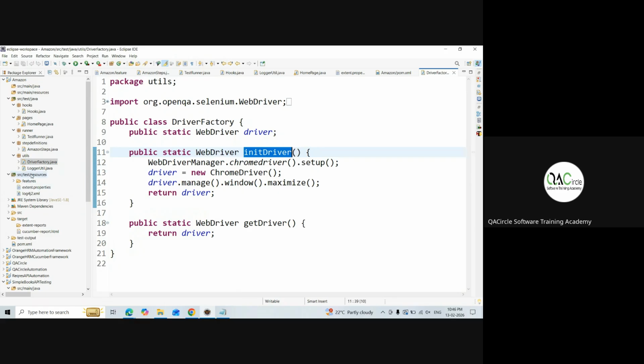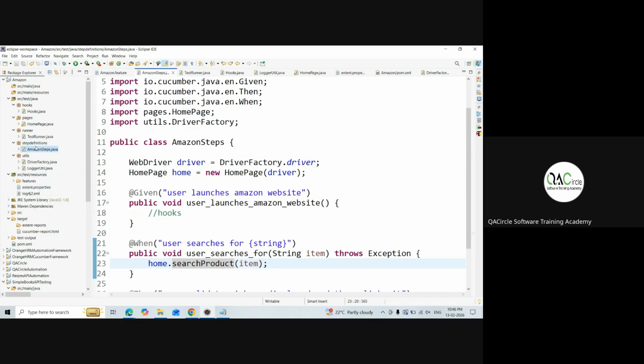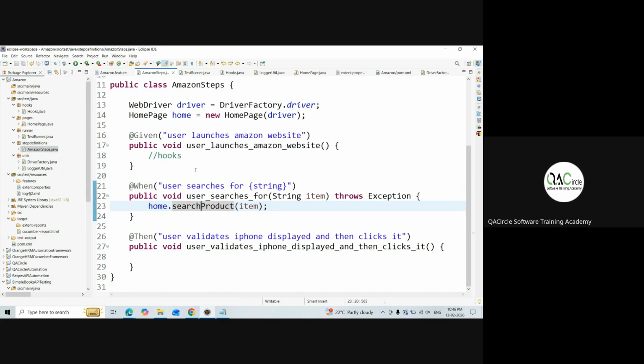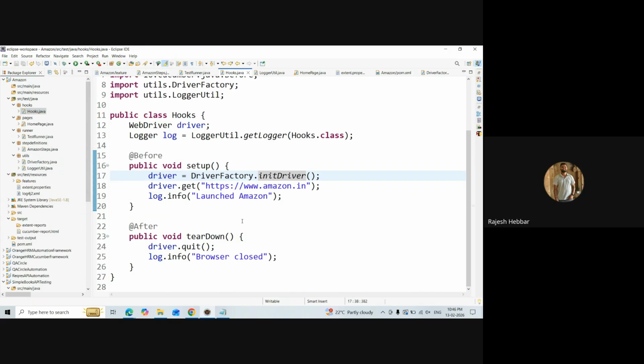We did somewhere, no? Amazon steps. No. Hooks we did tear down, no? Yes, yes, yes. Okay, wait. Did we? So we have driver.quit, browser close.